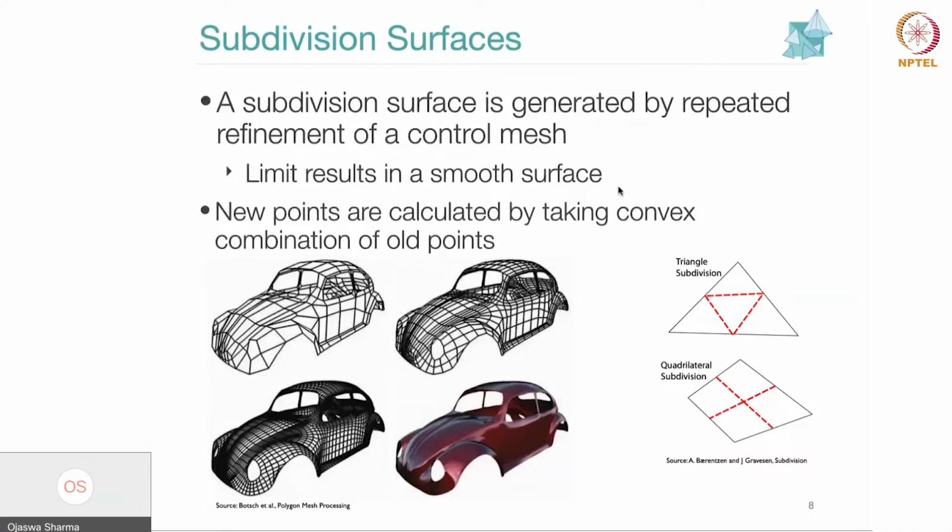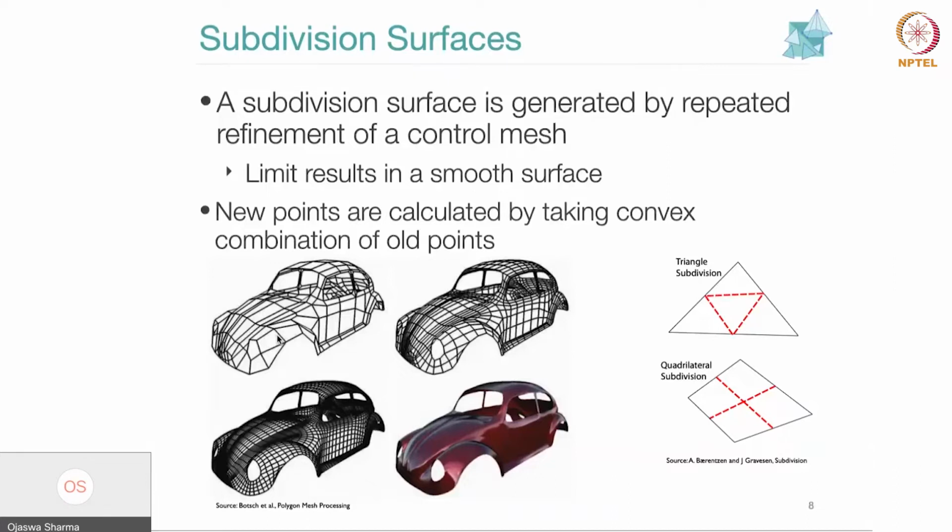What can I do to smooth it out? What can I do to improve its appearance? It seems like there are a number of ways for you to smooth it out. The foremost thing that comes to my mind is that my mesh has a very low polygon count. For example, in this car example, the first one is a low poly mesh. So one thing I can do is increase the number of polygons and hope to have a smoother appearance, and this is known as subdivision of a surface.